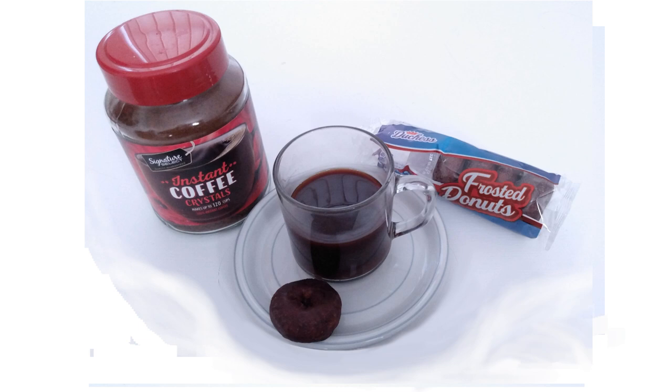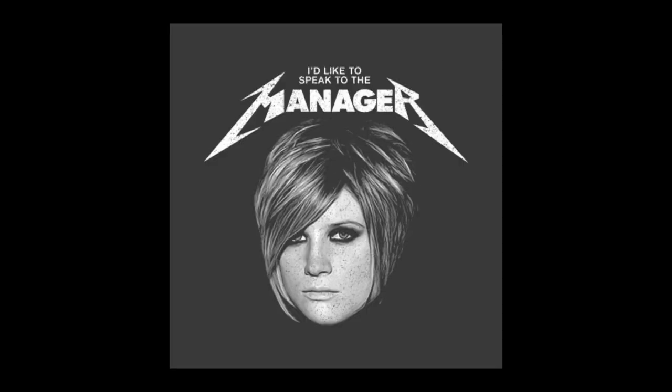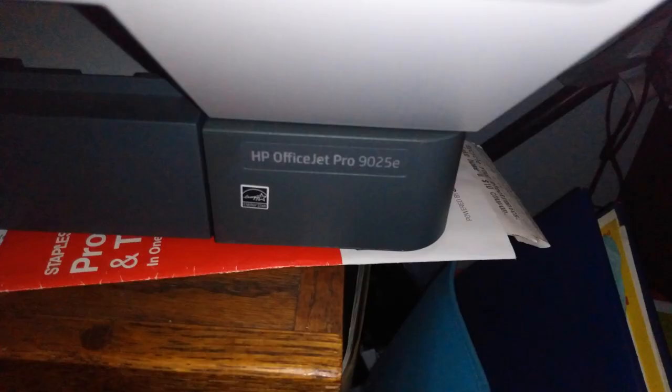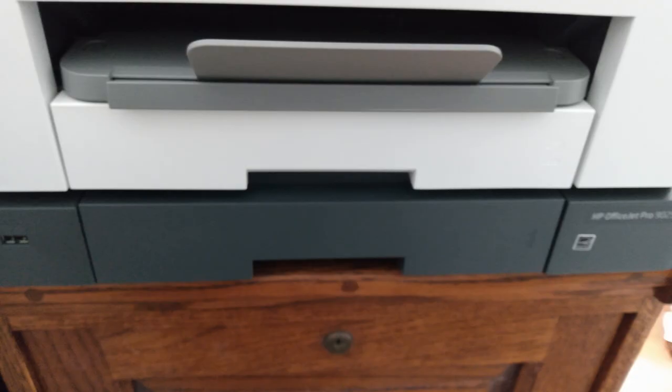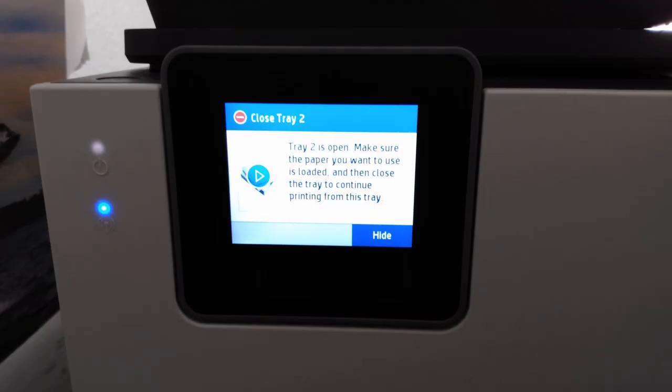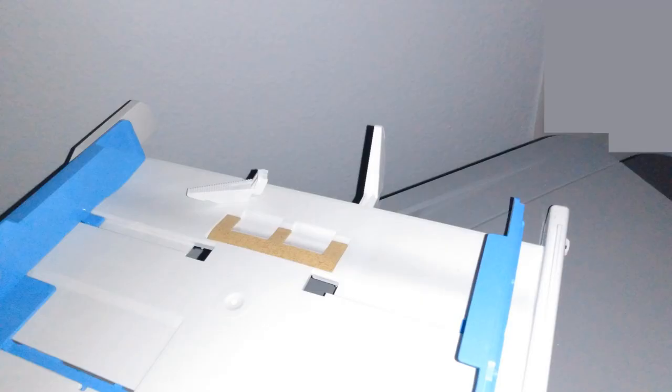Yum, yum. My friend Karen called and asked me to look at her malfunctioning printer. So I looked at it, and this is what I saw. HP9025E. The display said tray number 2 was not really a tray, but a jar, and the tray was closed. So I opened and closed it a few times, but the tray was still a jar. Finally, I removed the tray and found these two large teeth in the back, with one snapped off.